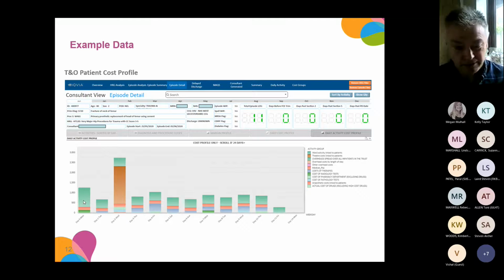So some of the work that we do with my team is looking at, well, why was there a 2-day delay to get that patient to theatre? The green blocks are the cost of the wards. So you can see they're on a ward every day. The red bit is the medical round. So they had a medical round every day. See, we had a radiology test on Monday the 7th. And basically we were discharged on a Friday.